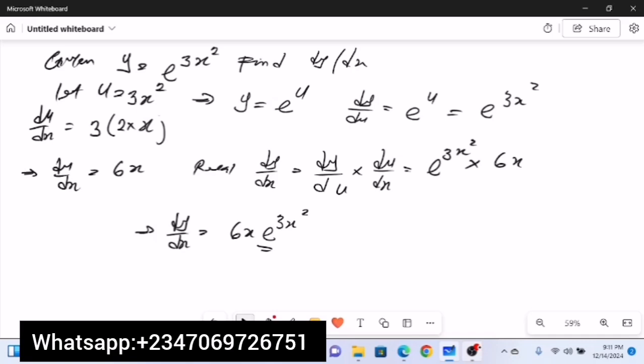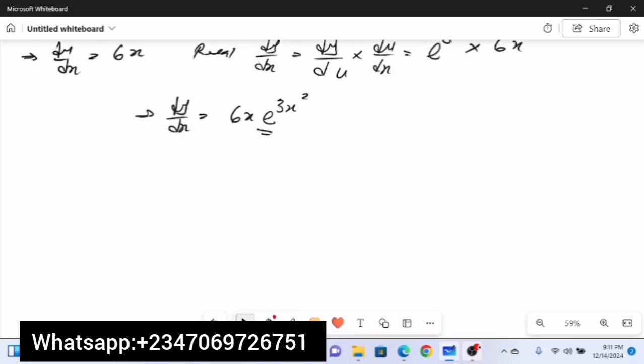Now, just like we did previously, I'm going to be showing you a shortcut. So the beautiful thing about chain rule is that you can always adopt a shortcut approach to solving these problems without having to go through the whole rule itself. So when we were given y to be equal to exponential 3x squared, we needed to find dy all over dx. Now, just like we did in the trig function, for the exponential function, to differentiate an exponential function, the first thing you do is differentiate the power of the exponential function. Use that derivative to multiply the exponential function itself.